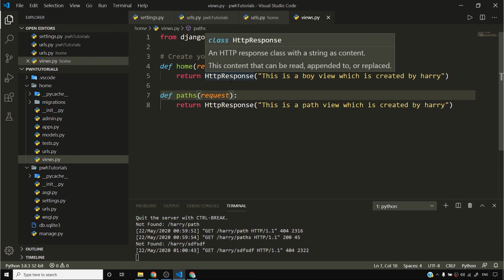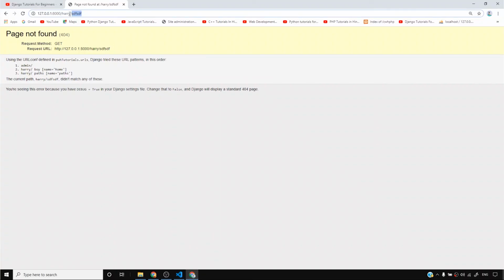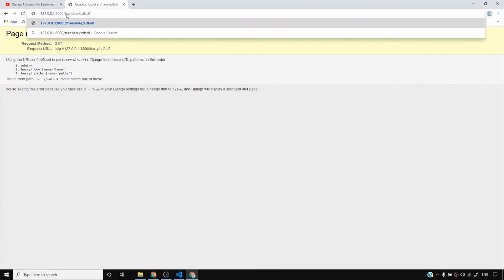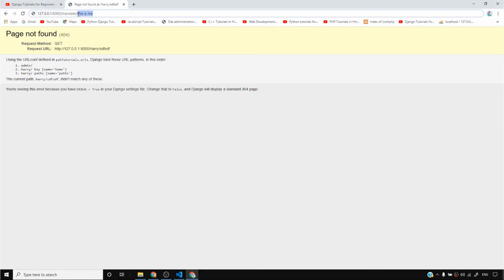We'll see in the later videos how this HTTP response can be rendered as HTML templates and how we can do processing dynamically. We'll also see how we can generate these URLs and handle requests like /translate/this is me. Let us say you want to create a service like Google Translate and you want to translate a given sentence into some other language. In that case, you want your URL to take any input and give an output corresponding to that input. So in that case, your URL string has to be dynamic. We'll see how to create these sort of dynamic URLs in the future.